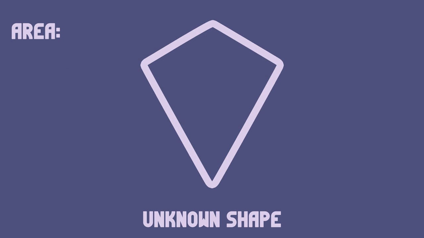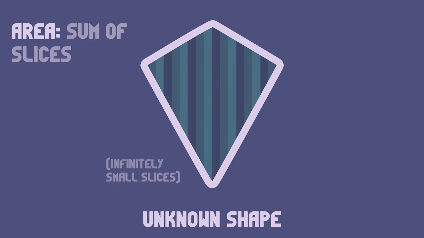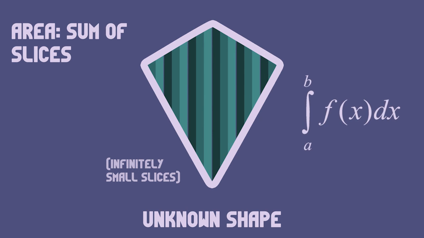The only way to find the exact area of this shape would be to slice it into infinitely small parts and sum the area of these parts. Because each slice is infinitely tiny, there would be no gaps or any crossover over the edges of the shape, and all of the slices combined would therefore perfectly map the shape's area. In short, an integral does this, allowing us to take the precise area of 2D shapes.